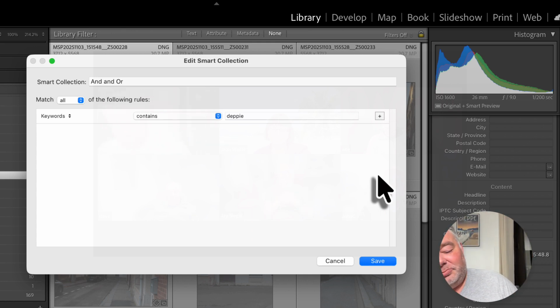Option Alt. What's Option Alt mean? Anybody? In what situation? Well, if I press it, what does it do? Anywhere in Lightroom Classic, what does it do? Adds extra functionality. Yeah. A word beginning with M. Mode. Modifying. It's a modifying key. There are so many hidden functionalities. When you use a tool, a slider, pressing the Alt or Option key, it changes it. A lot of times it reverses things.